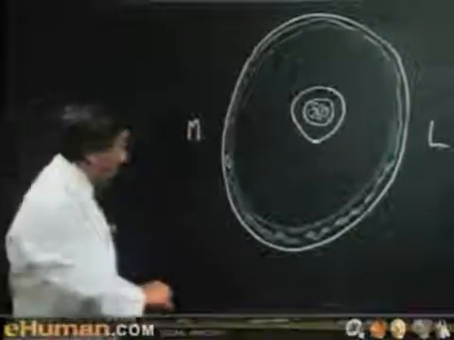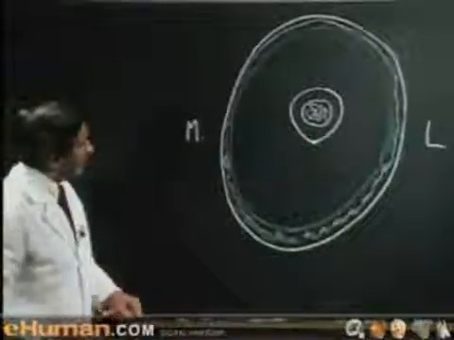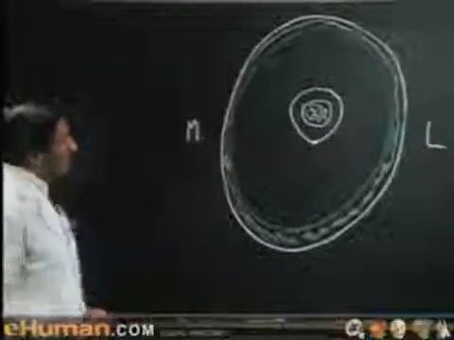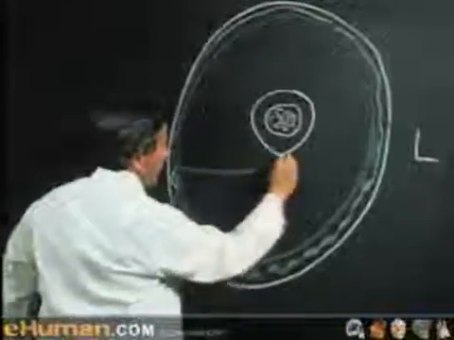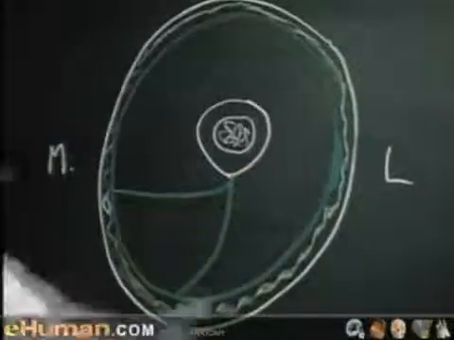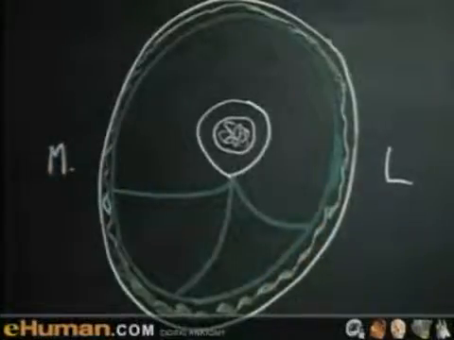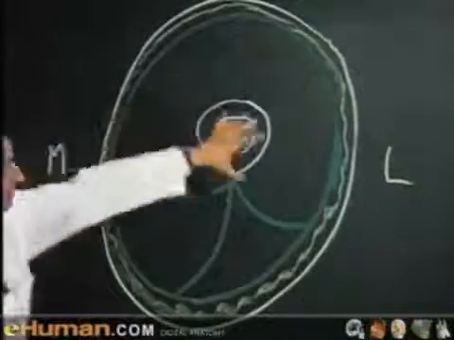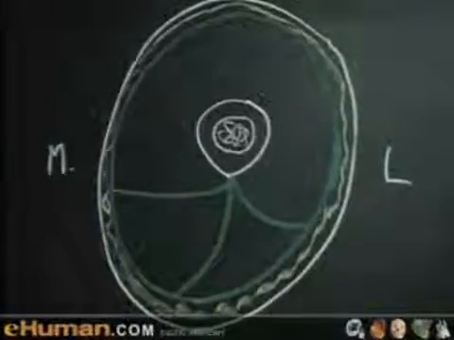Now the thigh is divided into three compartments by fascial septa, which run from the inner surface of this deep fascia towards the linea aspera in this manner. We have a septum passing in here, another one passing out here in this direction, and a third septum passing out in that sort of manner. And we shall see that each of these compartments between the septa has groups of muscles, each of which have their nerve supply and blood supply.